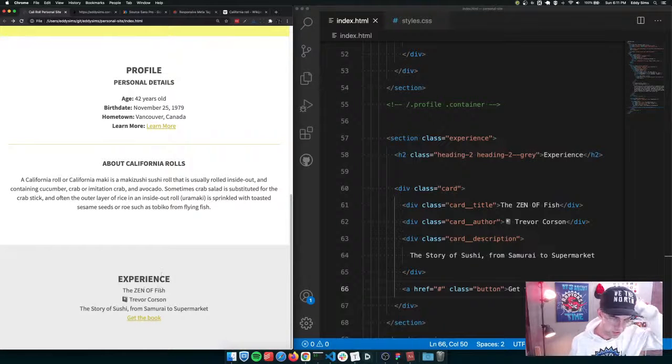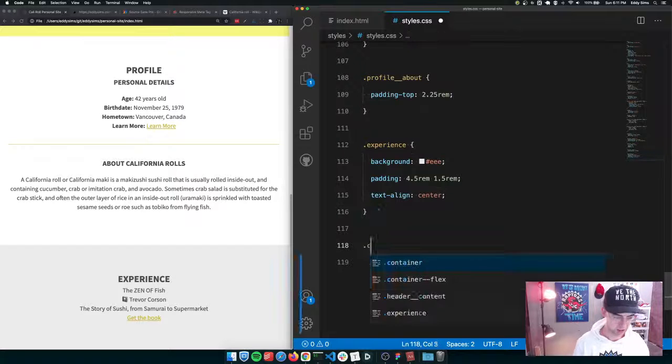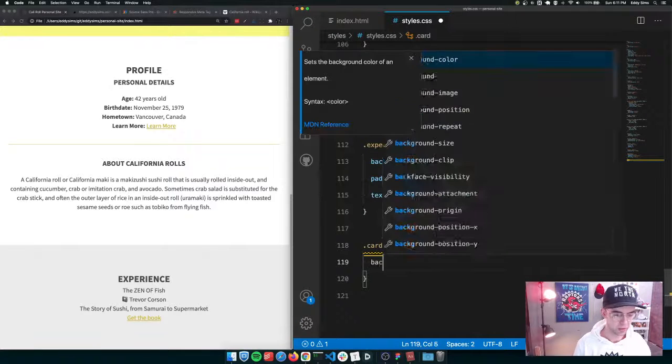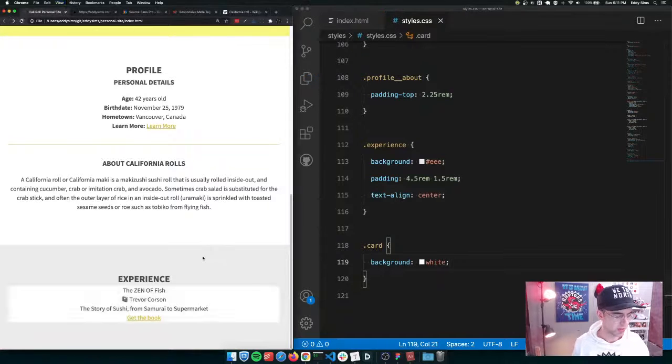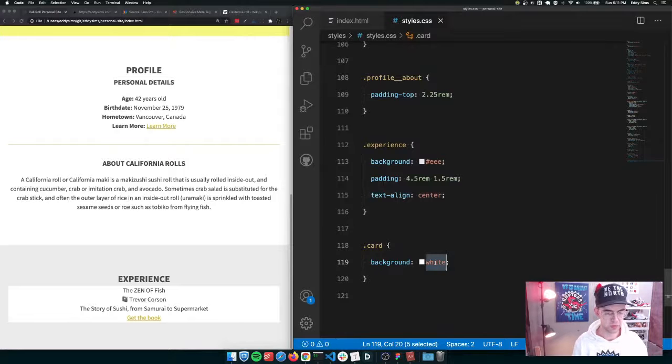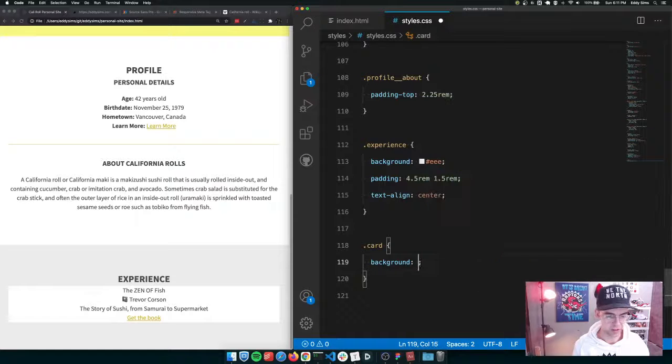So now when we refresh, you'll see that we have our content here, and we'll just do some quick styling. We're going to say card has a background of white. So we can say FFF, which is the white hex code, or we can actually say white. CSS knows that as a web safe color. There's a few of these, like all of our common colors like blue, red, green. And then there's some fun ones like tomato, which is the best color, olive, olive drab. You can see all these different colors. We're going to say white.